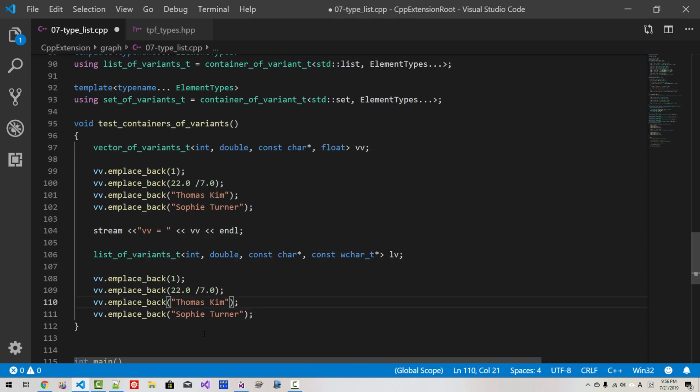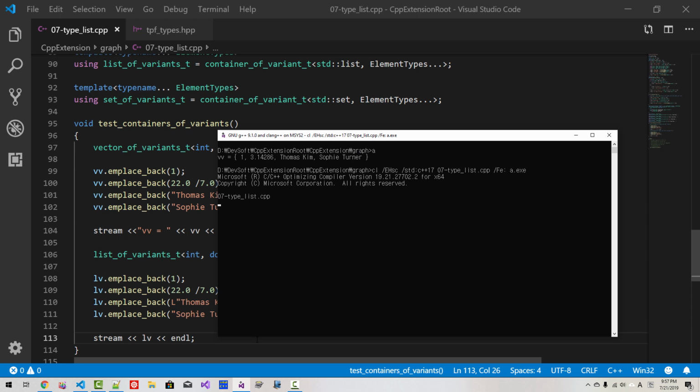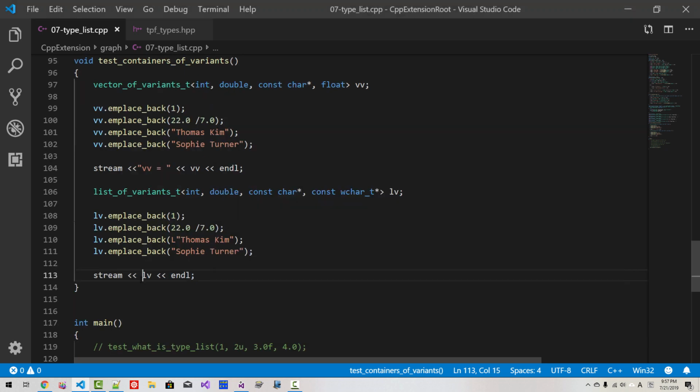Now here I use wide character. It should be LB. Now here stream LB and there. Now let's build once again. CLS. Now this is list.